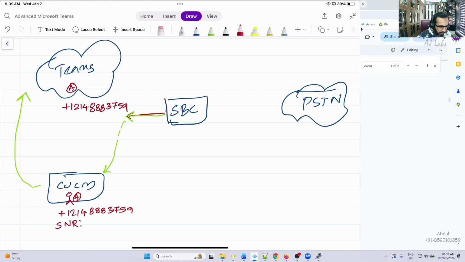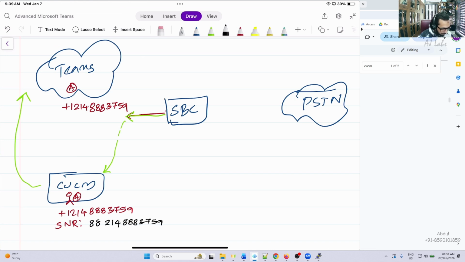Single number reach means while your phone is ringing, you also make one more destination ring. So in single number reach, you say, please ring another number, let me say 88 214 888 3759.